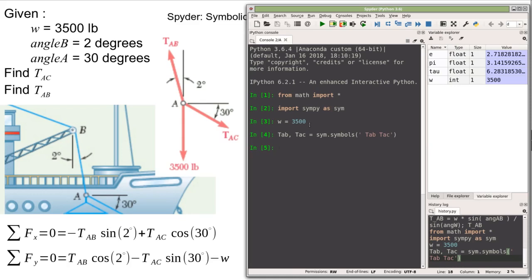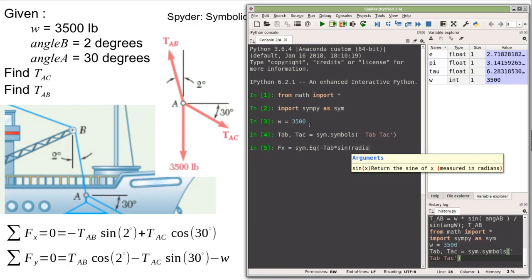Okay, now let's put the fx, and I'm going to set that equal, but what I'm going to set it equal to is an equation. So it's not a variable, but an equation, which is EQ. And then I'll enter the equation, TAB times sine.